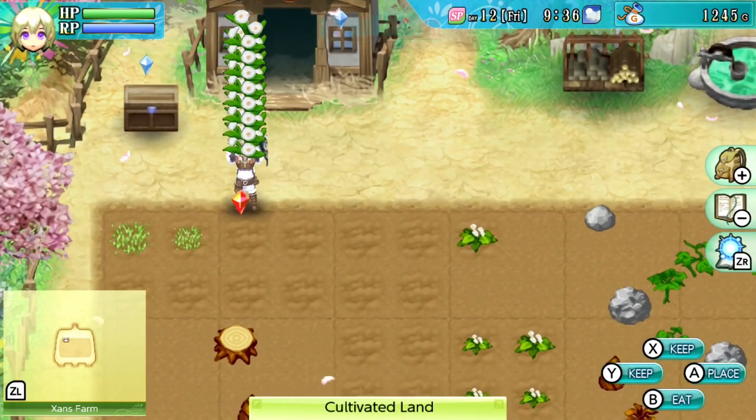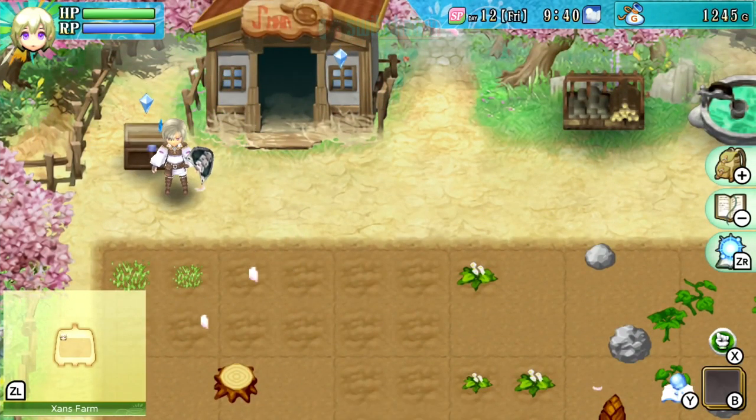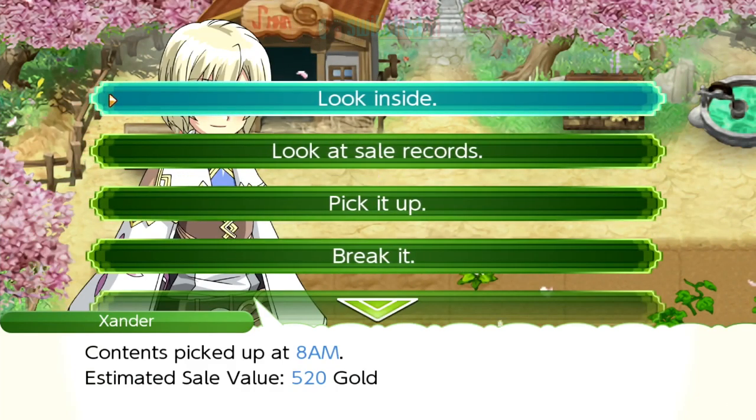Should we chuck all these in? I don't know if we should chuck them all. Let's chuck them all in the box. Let's open up the box and have a look. So it says there, contents picked up 8 AM, and the estimated sales value is 520 gold at the moment.